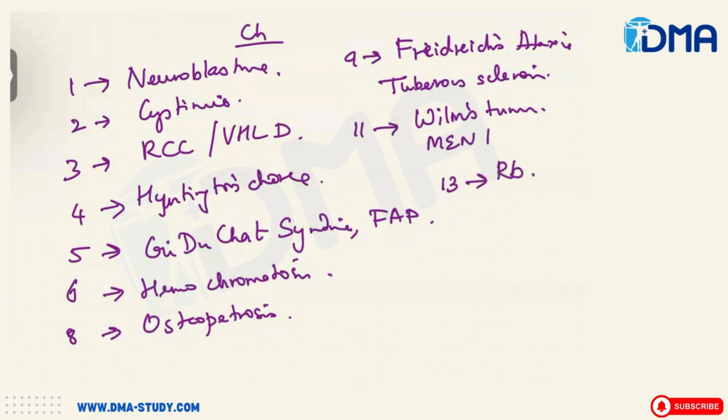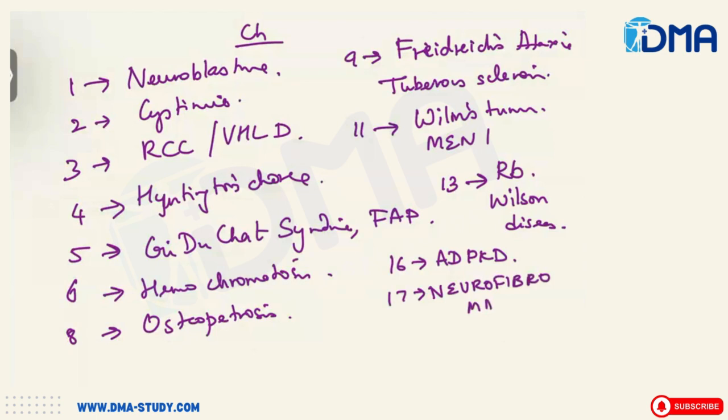And Patau syndrome we already discussed. Then Wilson's disease, because of the copper metabolism deficiency, you have deposits of copper in the liver. So Wilson's disease because of 13. 15 we already saw. 16 is autosomal dominant polycystic kidney disease. Then 17 will be neurofibromatosis. How do you remember this? If you count the letters in neurofibromatosis, 17 will come, so chromosome 17. Then P53 will also be chromosome 17 involved.